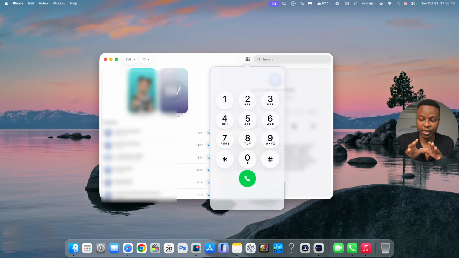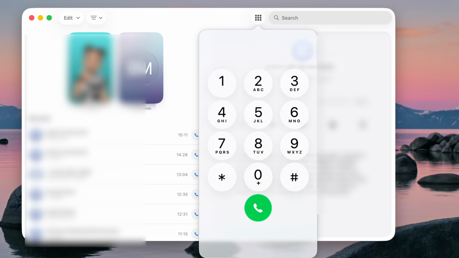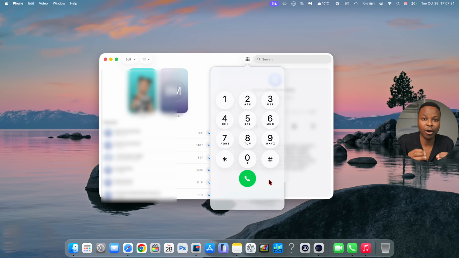Another change that's also here has to do with one of the new apps that came over from the iPhone to the Mac with macOS 26, and that's the phone app. So now the keypad, or the phone pad, whichever term you use to refer to this, has liquid glass in it. So now when you type numbers, you can sort of see what's in the background a little bit, instead of just being plain white or just frosted. Now you can see when you have your system settings set to clear under the display appearance settings like we saw earlier on, that will carry over right here, and you can see the UI is now more uniform.